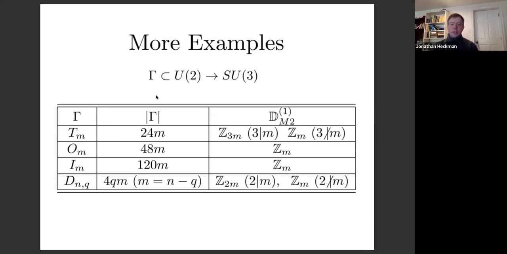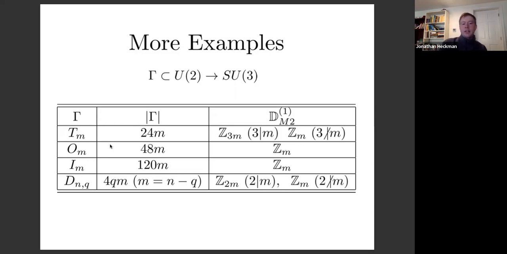Okay, so here I've just listed some particularly nice examples. So the U2s, roughly speaking, there's an ADE type classification you can speak about for these. T is like a generalization of E6, O is like a generalization of E7, and I is like a generalization of the E8 finite subgroup. And these little m's tell us how much we're twisting by the overall U1 factor associated with U2. And then there's a corresponding D series. I'm not talking about the A series because that's, again, just abelian and so on.